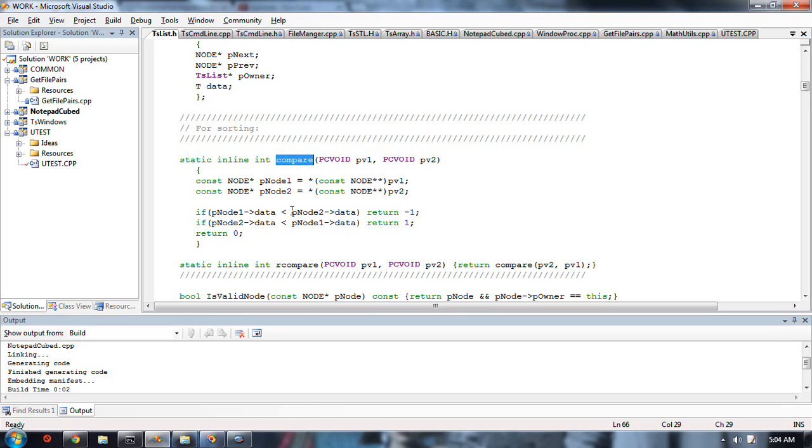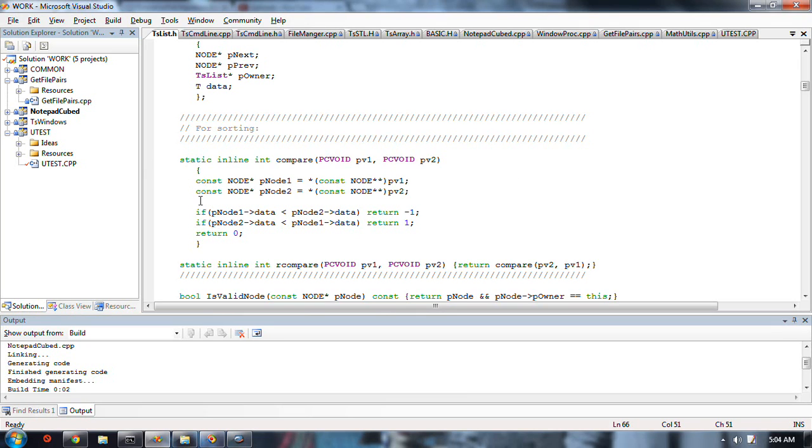As the qsort algorithm does its thing, it calls back to find out if element A is bigger than or less than, or whatever, to another element B. We call them PV1, PV2.